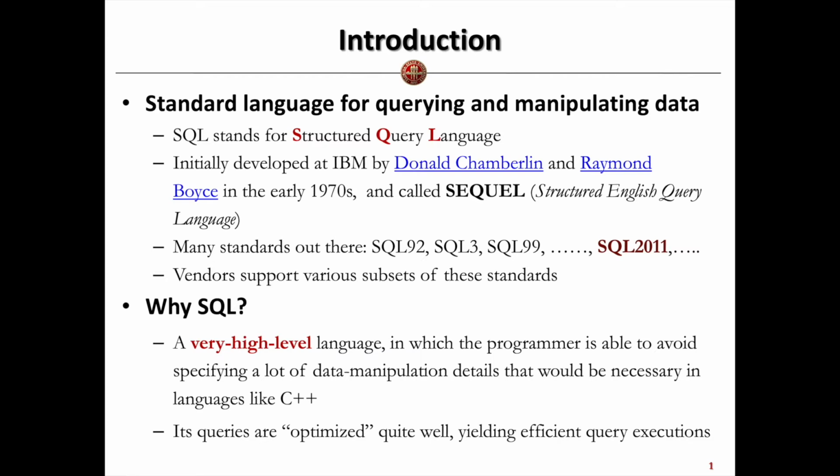Also, SQL is optimized in a certain sense. The queries are optimized in SQL very well. It can also improve the efficiency of query execution on your system. So that's the reason why we need to learn SQL in this section. It allows us to do some high-level queries, and it also helps us to optimize the queries we plan to perform to improve the efficiency.